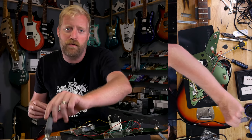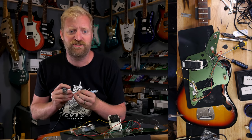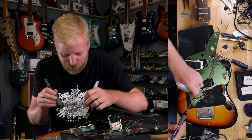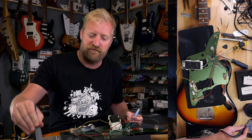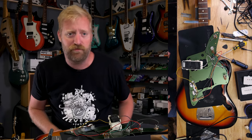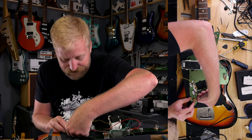I like how every mod project I do starts out with just a screwdriver and an Allen wrench. I'm like, here I go, how hard could this be? And then I end up with a table full of tools. It's not that it's hard. You can figure out how to do this. If I can figure out how to do it, you can do it too. It's just, it always ends up a little bit more involved than I originally planned.